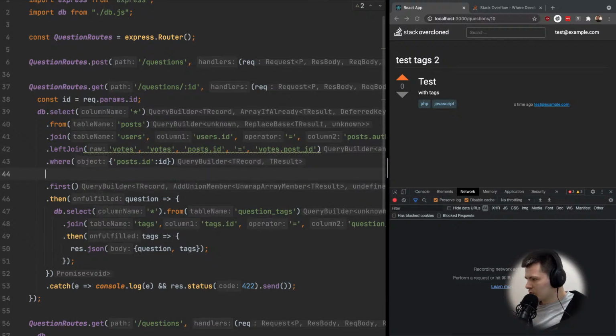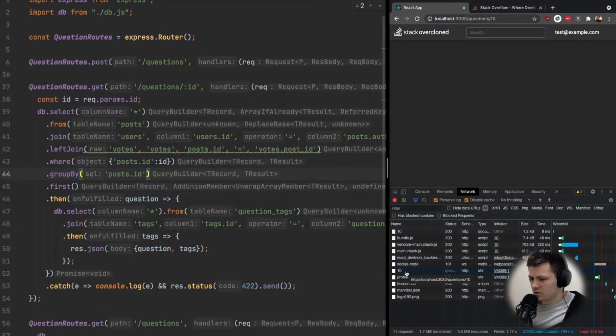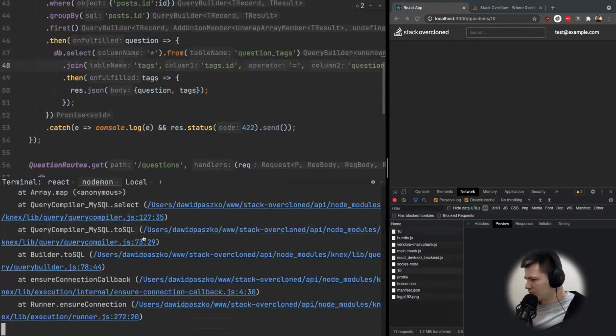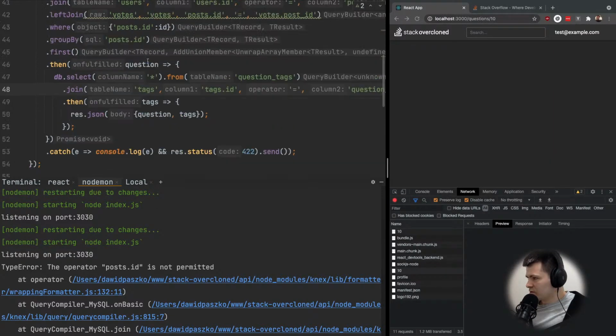Then we need to also do group by posts.id. Let's see if we still get the question information here. No, we don't. Instead, we get an error. Operator not permitted.